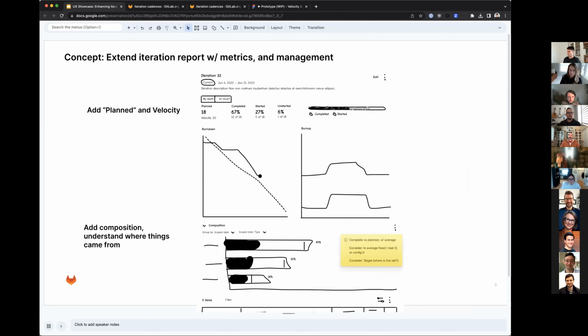Being able to look at things like composition started to come into play as we were hearing people talk about how they use this and what they'd want to see. So it's both, what have I planned? Okay, I've got some points remaining, but do I want to spend it on bugs? Do I want to spend it on chores? Do I want to spend it in one project or the other? Being able to see how that breaks down, and looking at other metrics we could build in to do the things that people are already doing, but in a native way.